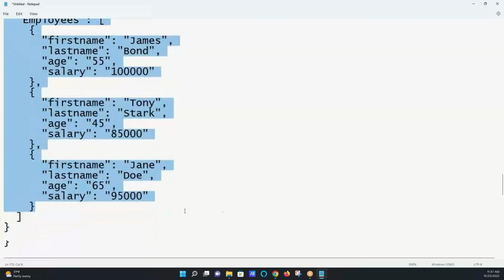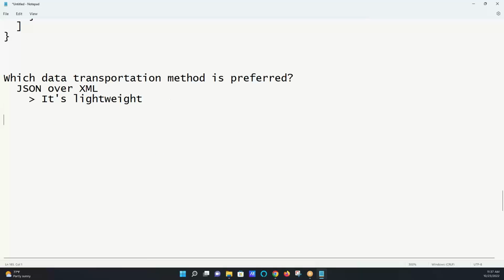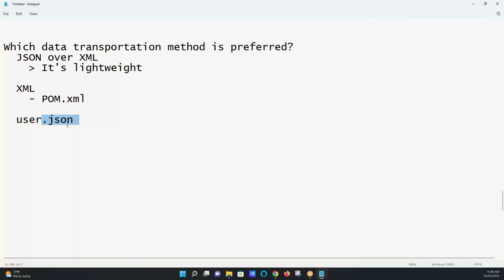You are going to see one XML file when you get to Selenium. There is a file called pom.xml. That's always been done in XML, and there's nothing we can do to change that. But when you get to automation, you're also going to see a file called user.json. These dot extensions, by the way, are the same principle as the image that you saw yesterday that we saved. What was that? Volkswagen image.jpg. Same idea. Anytime you have a dot and then this code or shortcut, that tells what type of file it's going to be or how it's going to behave.